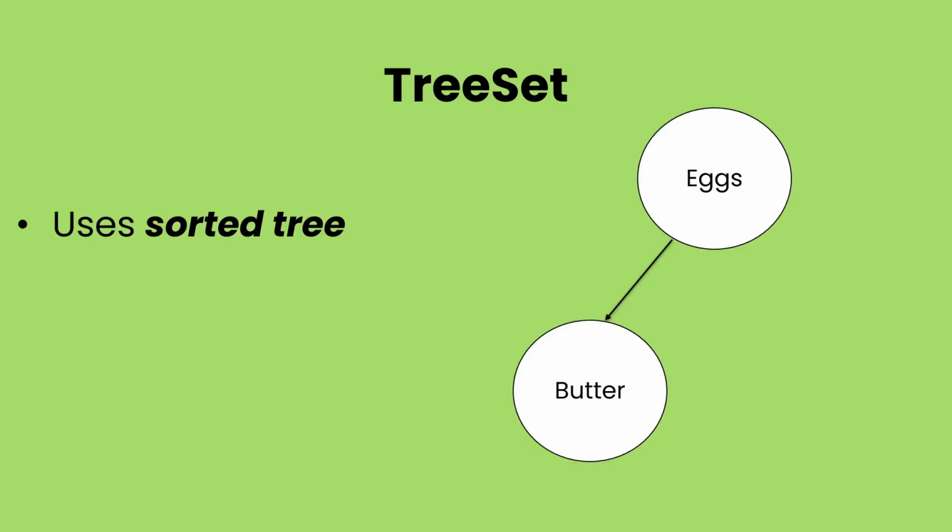Another popular implementation of set is TreeSet, and we are using TreeSet when we need sorted items. So, for our example, if we need to sort the ingredients by their first letters, natural ordering will be that B will be before E and S will be after E, because that's how these letters are arranged alphabetically. But in general, whenever we need sorting of the items inside a set, we should go for TreeSet.